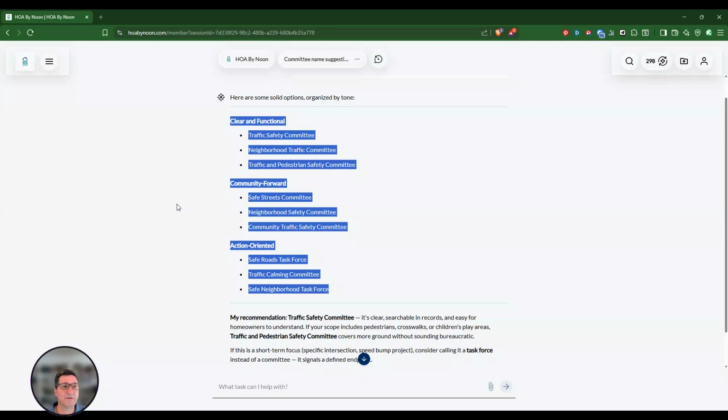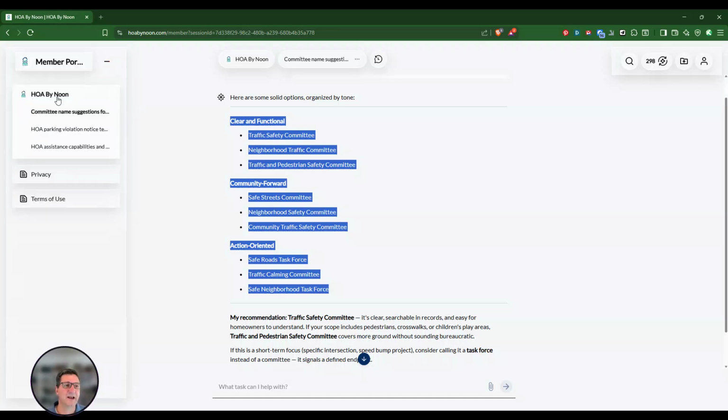I do want to show a couple other features quick. There is a menu over here identifiable by what designers call the hamburger. These 3 lines always tell you where there's a menu. And one reason that can come in handy is it also includes a list of your past chats. It's sometimes helpful to break up your chats into separate topics. The tool does its best to remind you of what the topic was. But if I think, oh, I had something about parking violations the other day and I want to go find it, I can scan this list and go click here to get to that past chat. So it does keep your history.